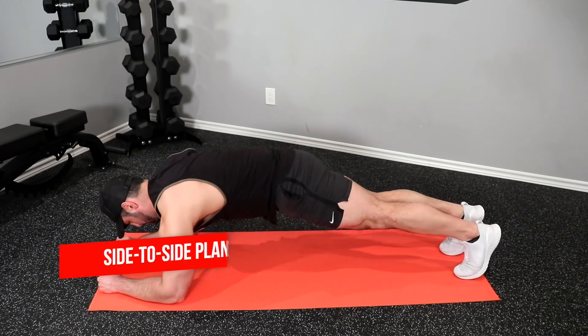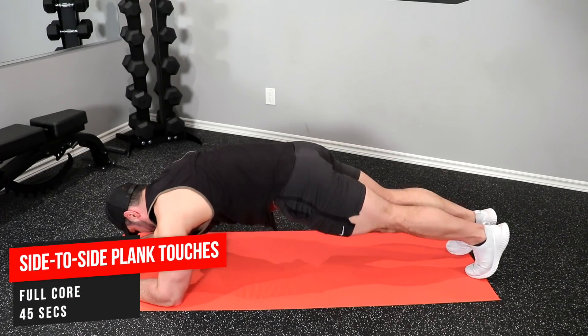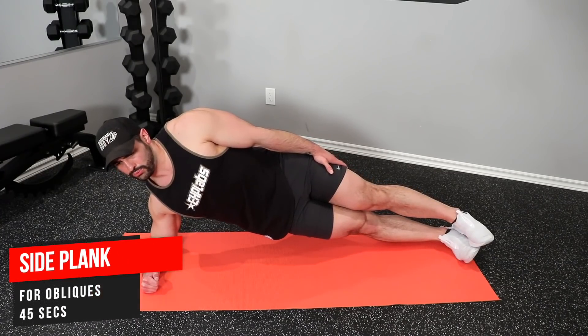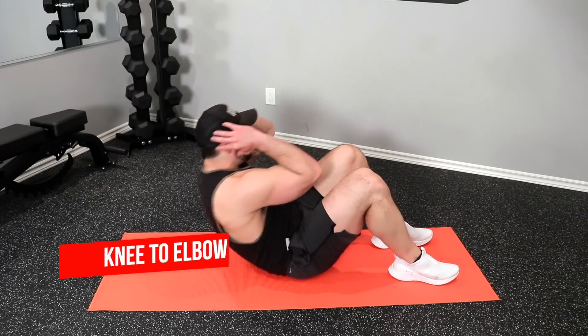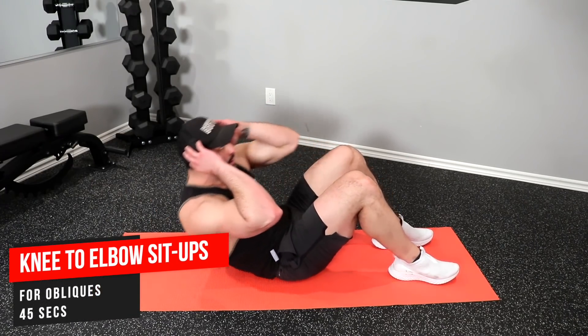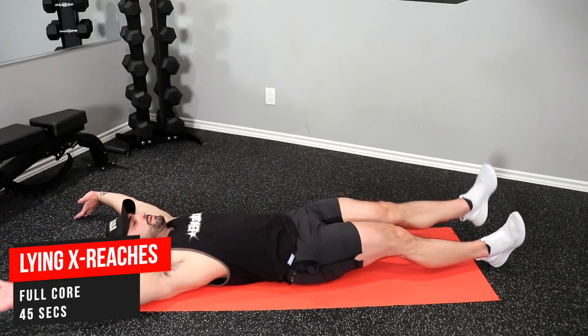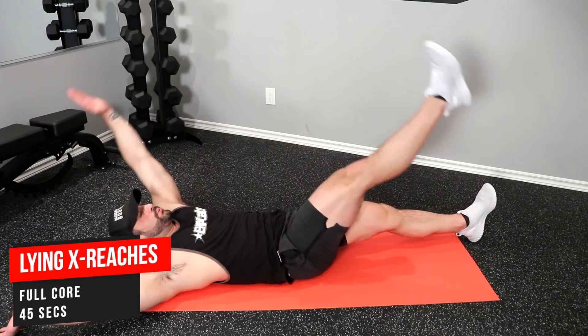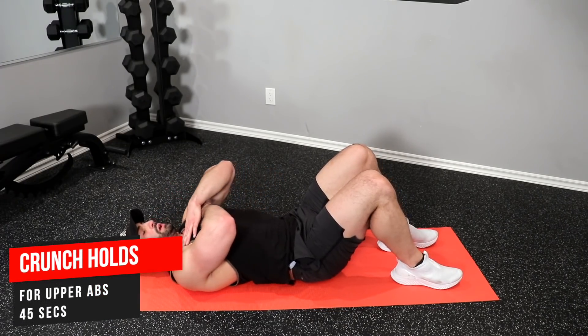Now while you're doing this, the same way you did with your bodyweight circuit in phase one, you're gonna be performing each one of these exercises for 45 seconds apiece. Transition time about five to ten seconds. So we've got four total exercises. At the end, rest about 45 to 60 seconds. And you're gonna repeat this abdominal portion of the routine a total of three — or if you're really crazy — four total times.